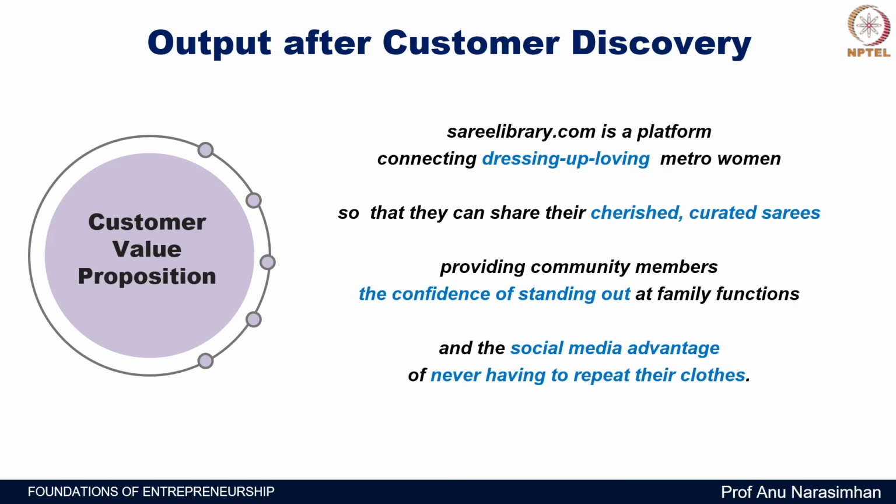So, I have bought one from Bengal, one from Tamil Nadu, one from Maharashtra, the pattern is from Maharashtra, and so on and so forth. So, we are talking about sharing our cherished curated saris, providing the other community members the confidence of standing out at family functions and the social media advantage of never having to repeat their clothes. I know this will get richer when I actually do the customer discovery.